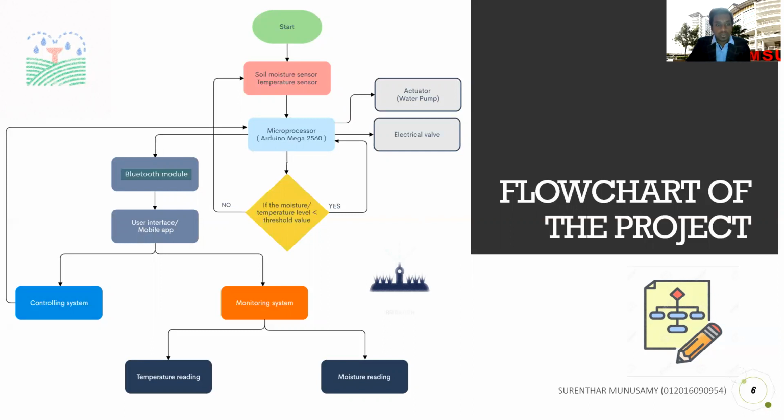We have two systems: a monitoring system and a controlling system. The monitoring system shows the temperature reading and the moisture reading. The controlling system sends a signal back to the microprocessor to power the system on or off if it causes any error or over-irrigation.